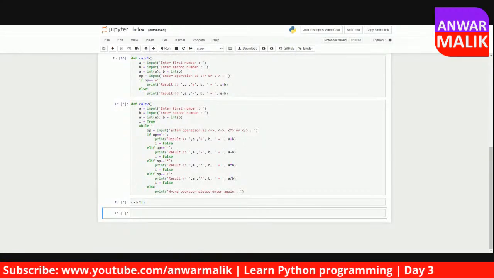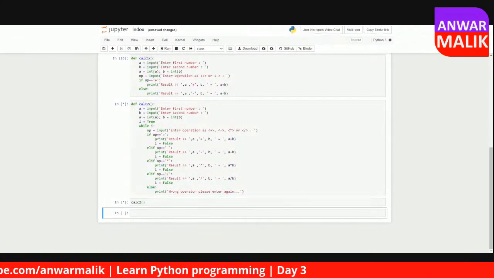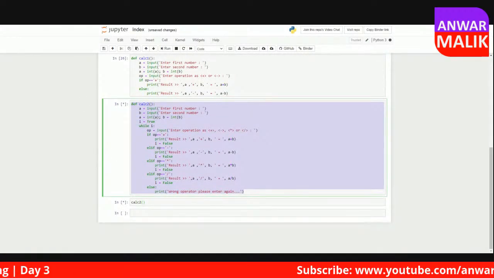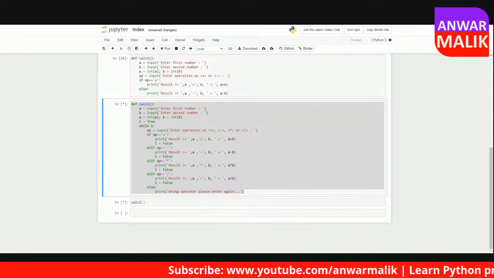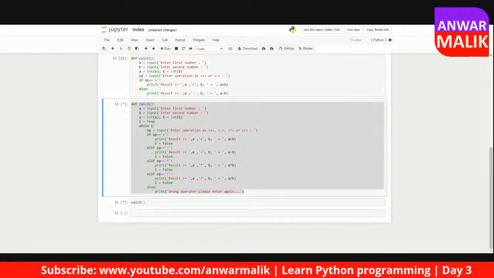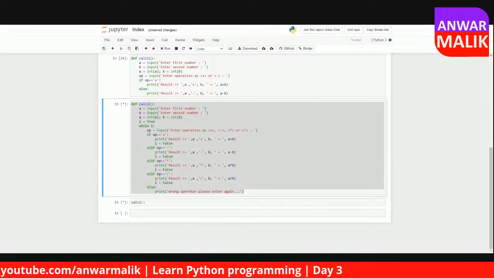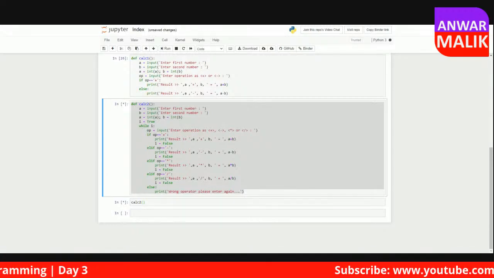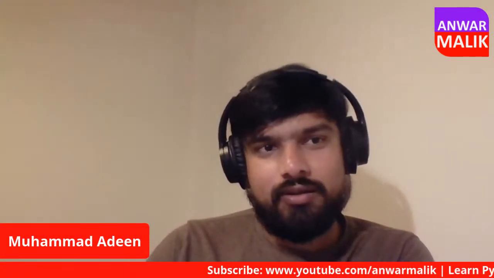Okay. Great timing, I lost the connection with the server, so I will just copy this and open a new server. So coming back to you once I get the connection with the server.